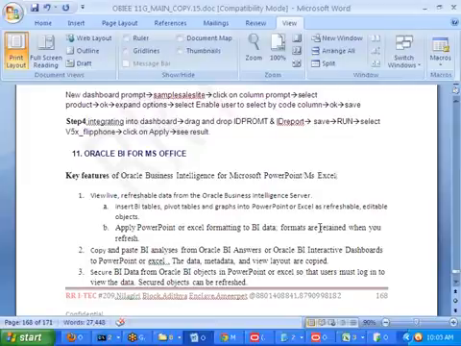Retained when you refresh. What is the meaning? Suppose one day I imported the table data available in the OBA report into the PowerPoint. For one heading I gave some color. Next time if you click on refresh, only the data will change, but the formatting that I previously gave will remain available. That will not be disturbed. That means the formatting is always constant, and only the data values will change. Am I clear? That is what retain means.